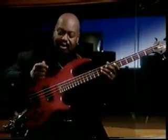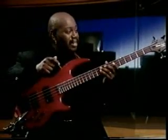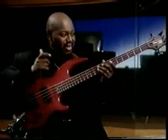Now you also have the index finger for plucking. What I normally do is just play a pluck groove, and then I'll add the thumb in. So I'm just going to play something with just the index finger so you can get an idea.